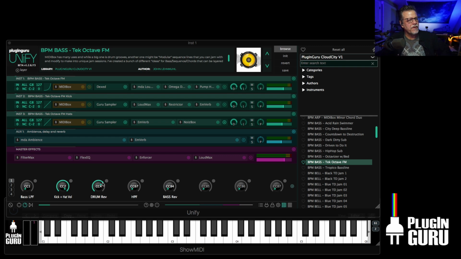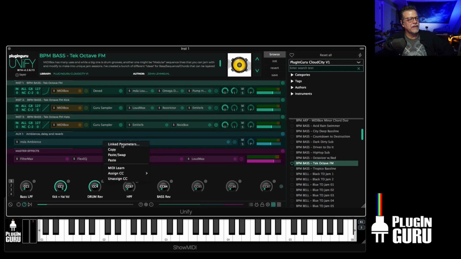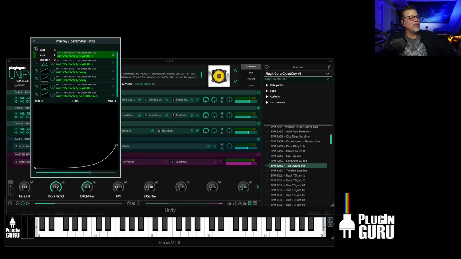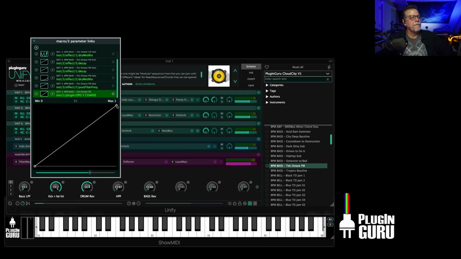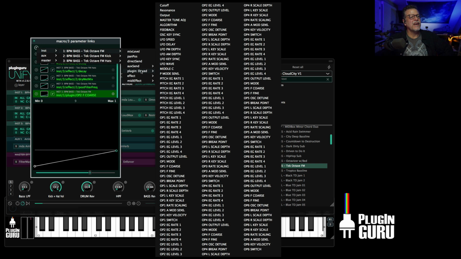So go over here to this drum reverb knob, link parameters, go to instrument 1 and DX. And here are all of the parameters of DX, operator 2. So you look down the list and it shows up back here at the top because it doubles over and you find operator 2 chorus. And let's just have it go up a little bit, not too crazy. And then also we want to go over here, operator DX.